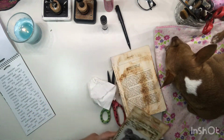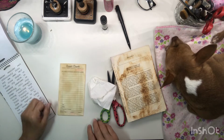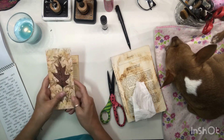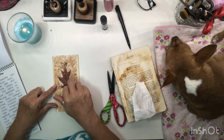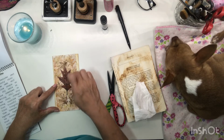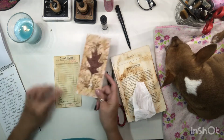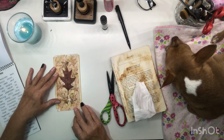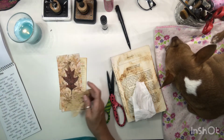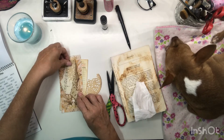So we got 25 and 26. Oh, Lord, where's 27? The 27th is a doily. And I found this. I went through my fall journal. I posted it. I think that was my last video. I was just practicing with leaves, and then I just decided to color that in. And I thought that would look cute right there. I mean, of course, chopped off, or maybe something. And then I saw this cute little scrappy-do. I thought that might be cute.